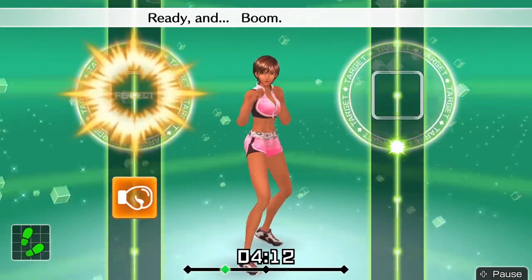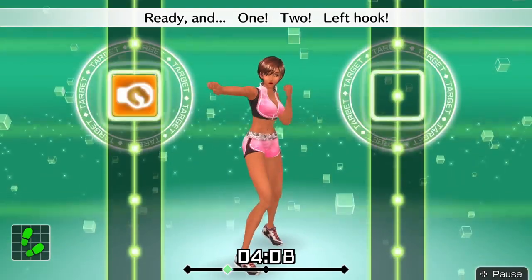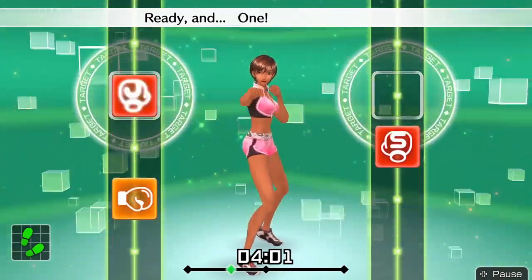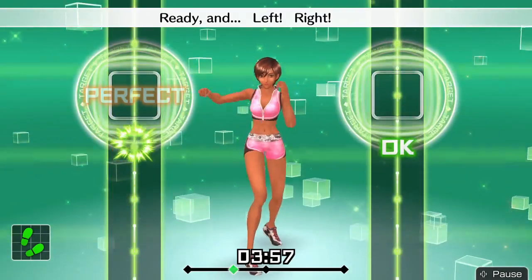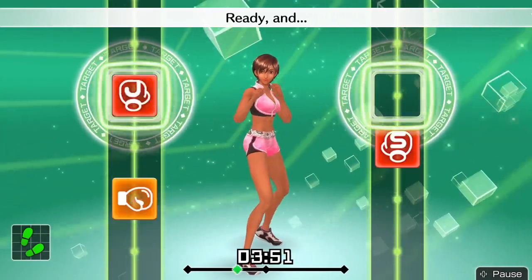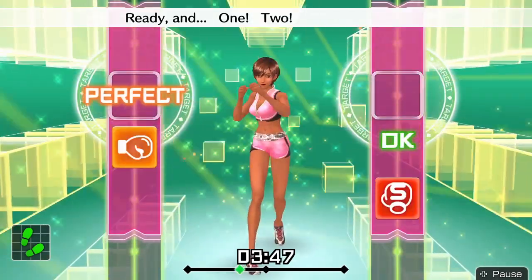Ready and boom, boom, boom. Ready and one, two, left hook. Ready and the combo. Ready and one, two, left hook. Ready and left, right, left. Ready and one, two, left hook. Ready and last, straight. Ready and one, two, hook, straight.